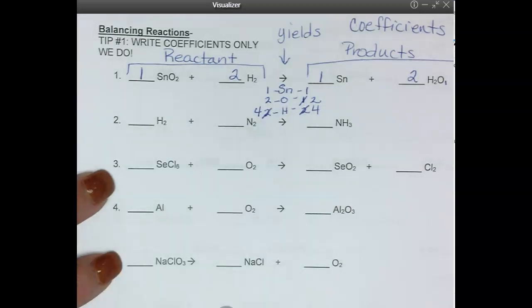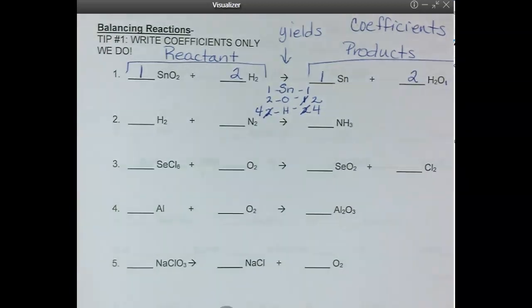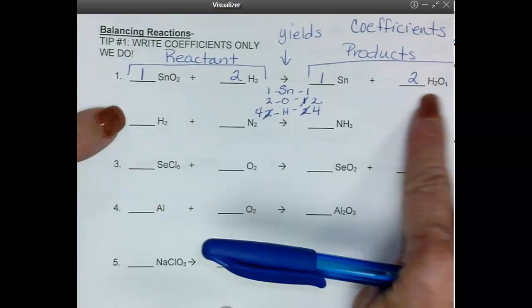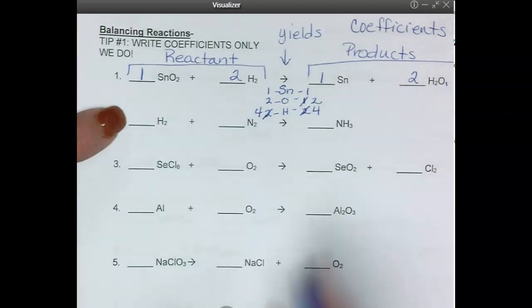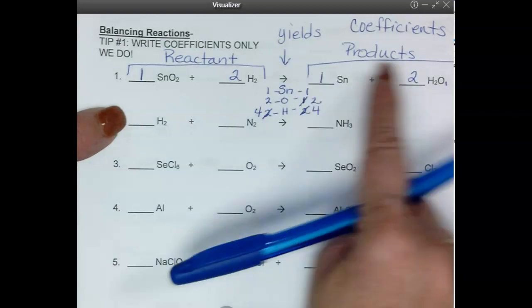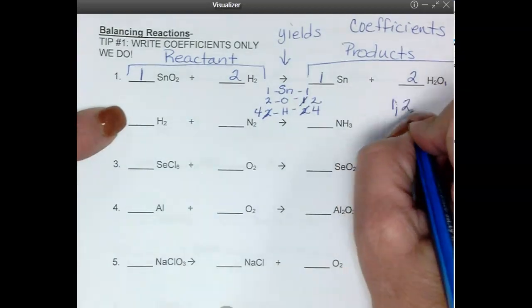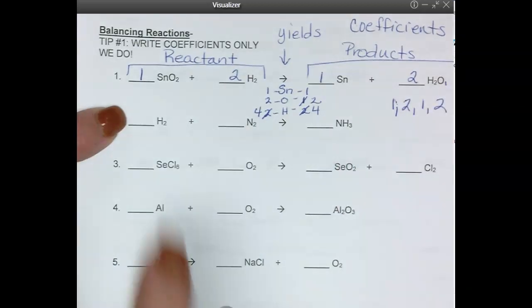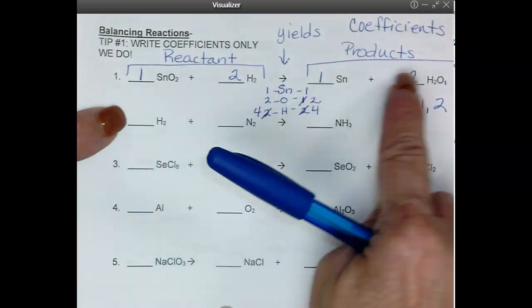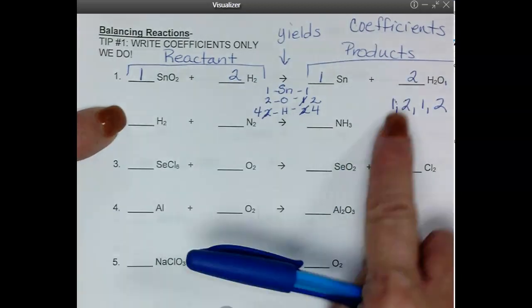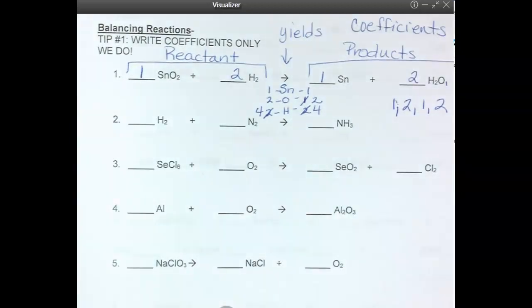Now, what I do want to say is that if you are doing this in just a little bit, or maybe on a quiz or whatever the case may be, one of the ways in which I write the answer to a balanced equation, just so I don't have to keep rewriting this, but in order to make it a multiple choice, is I just write the coefficients. So for this one, it would be 1, 2, 1, 2. And that's telling me 1, 2, 1, 2. In that case, you would want to put the ones there again as a placeholder. Okay?